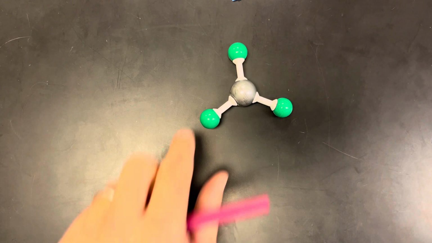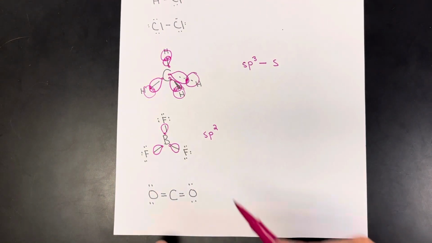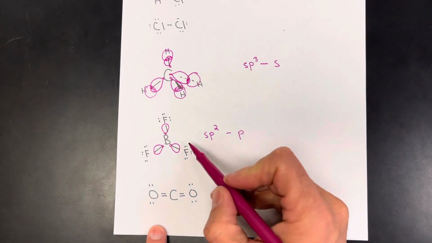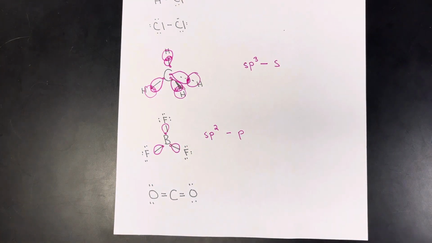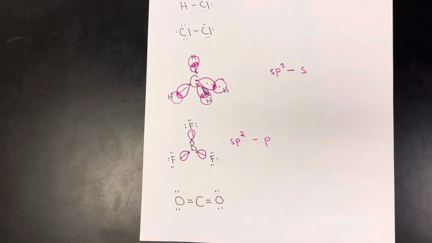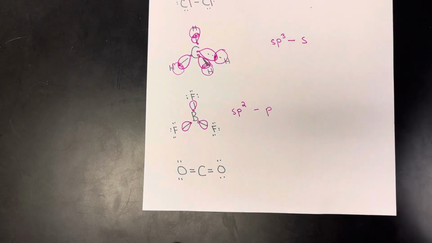So when we take a look at the type of orbitals that are overlapping, it's going to be the sp2 hybrid orbitals, and it could be a p orbital from the fluorine, okay? When we do hybridization, we typically only talk about the central atom. So we're just going to say that it's a p orbital from the fluorine, just like the p orbitals of chlorine overlapped each other. We're going to say the p orbital of fluorine is overlapping the sp2 hybrid orbital of the boron, okay? Now, when we get into multiple bonds, things change up a little bit, okay? So let's go back to our first page of notes and talk about pi bonding, okay?